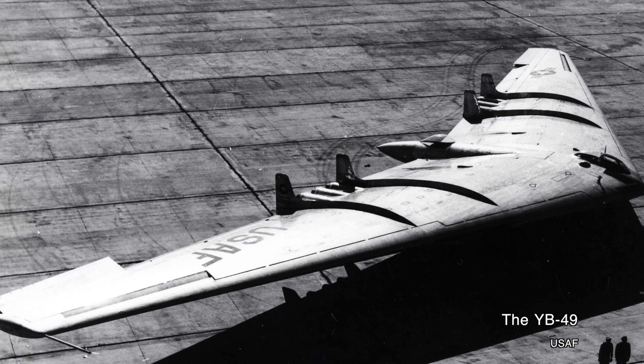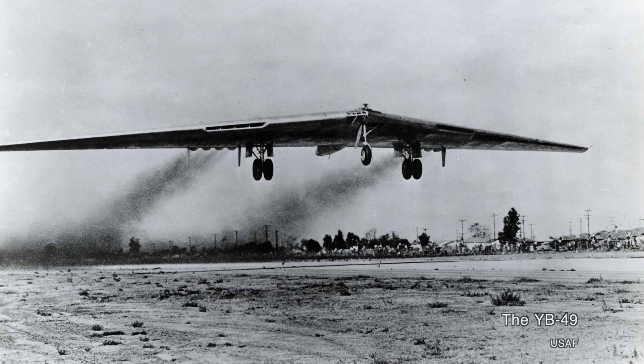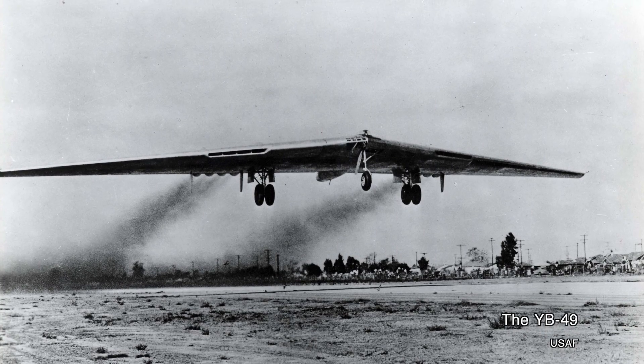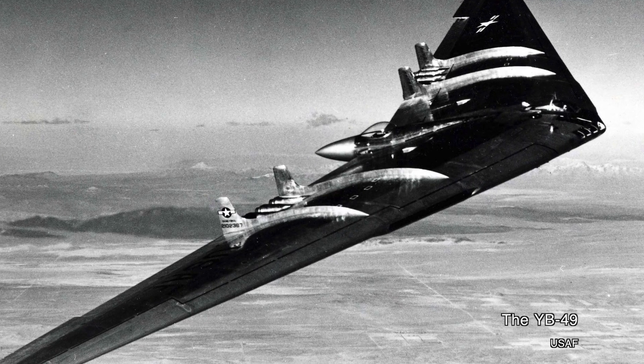Also, two of the bomb bays in these retrofitted airplanes were turned into fuel tanks to feed those hungry jet engines. The YB-49 was not a perfect aircraft. It ended up with a shorter range than anticipated, had problems with the auxiliary power units that powered the electronic systems, and demonstrated instability in flight, which basically made it useless as a bomber. But still, there were successes — one test flight saw it aloft for nine and a half hours, six and a half of which were at an altitude above 40,000 feet. There was potential in the idea.